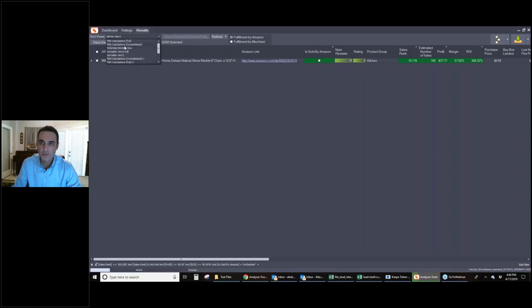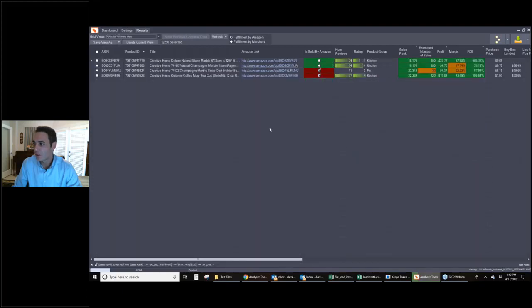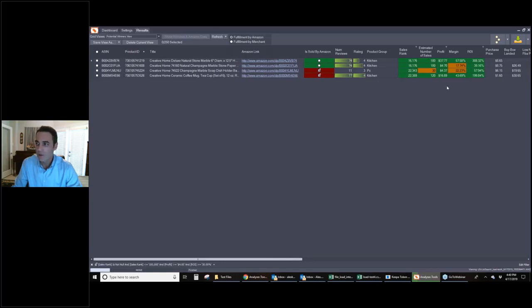What we actually provide as a default view is what we call a potential winners view. You could just ignore all the stuff under potential winners view. These are all the things that I've added that are my custom views. But these top 3 are provided by default. So if I click on potential winners view, I can quickly see with one click what my profitable products are based on my search criteria.